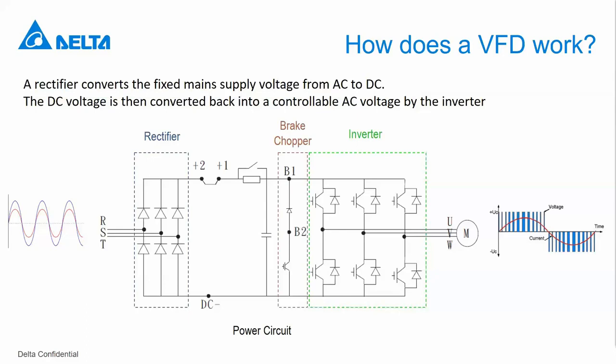The way that the inverter converts the DC voltage into AC is by using the IGBTs. These have the ability to open and close very fast, in the order of kilohertz. They help to simulate a sort of AC voltage called pulse width modulated, PWM. They simulate that AC voltage by chopping the DC bus voltage into thousands of small pulses, which you can see here on the right-hand side.